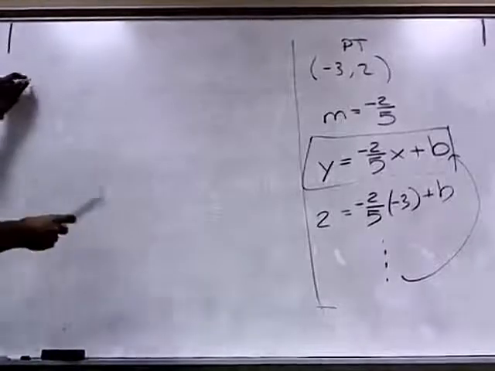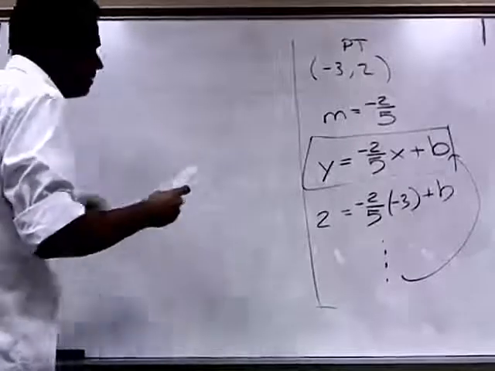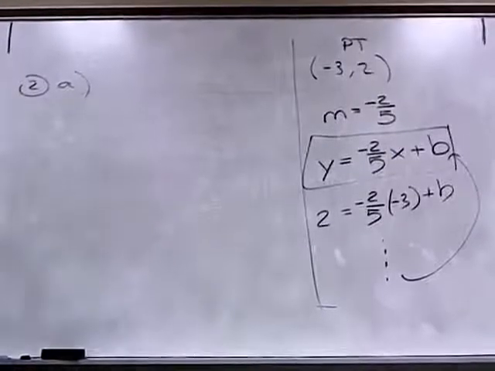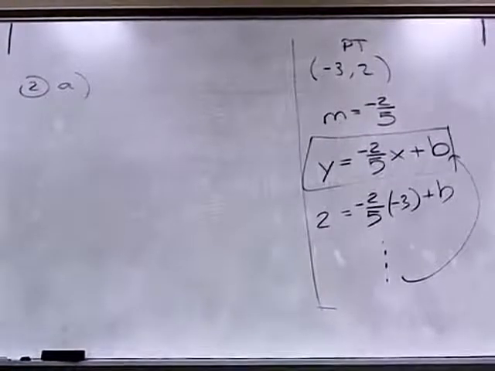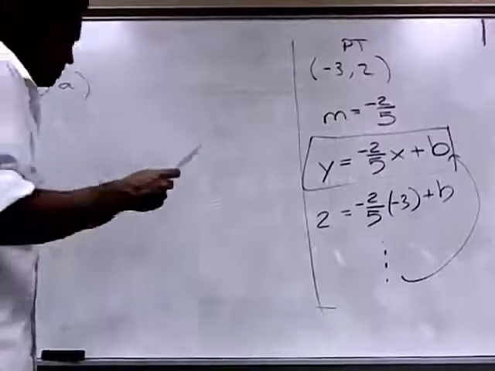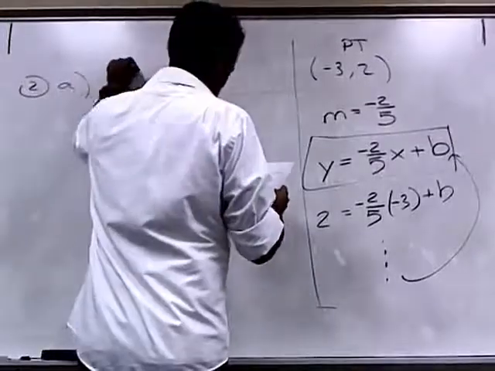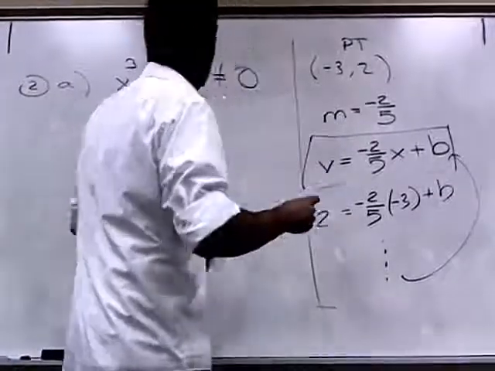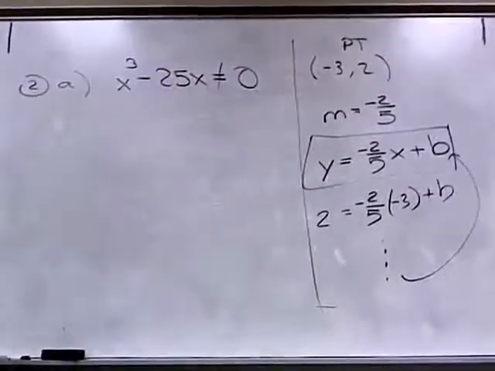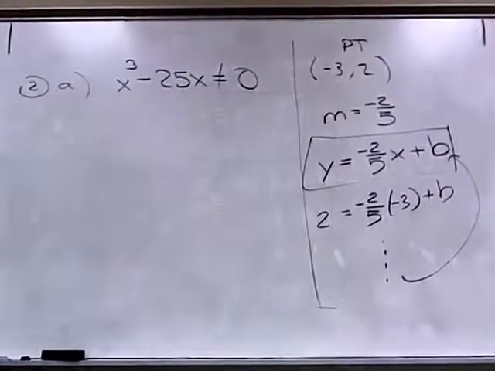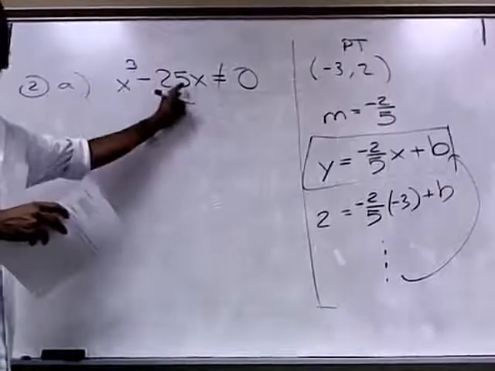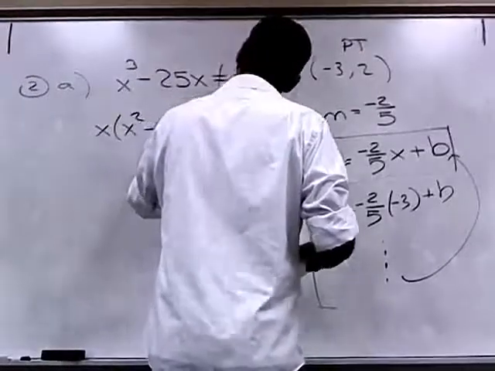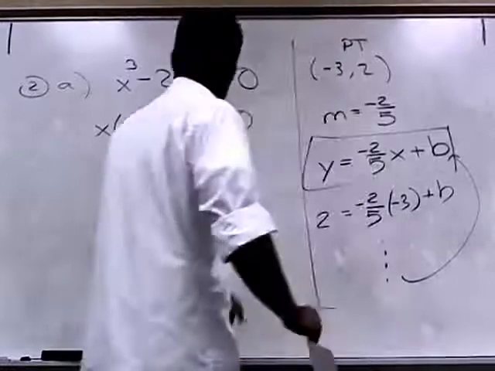All right, number 2. These are more straightforward. Number 2a, find the domain. Domain, what's the issue with that f of x for part A? What could possibly happen that wouldn't be good? The denominator could be 0, right? I don't want that. I don't want the denominator to be 0. So I'm going to try and figure out when it's 0. So I'm going to take the left side, I'm going to factor an x out. I don't want that to be 0.